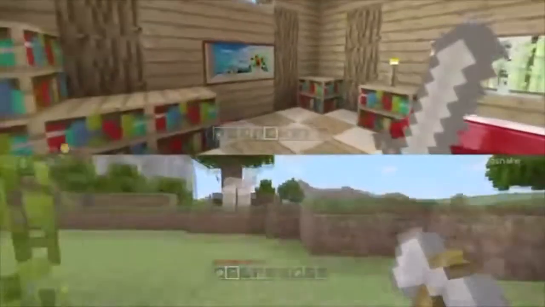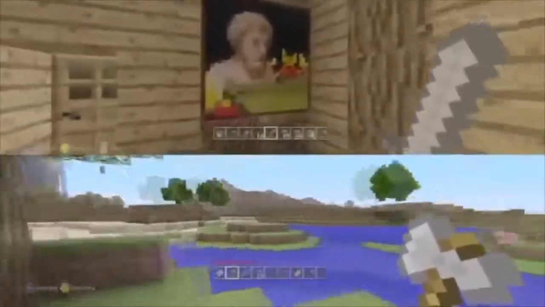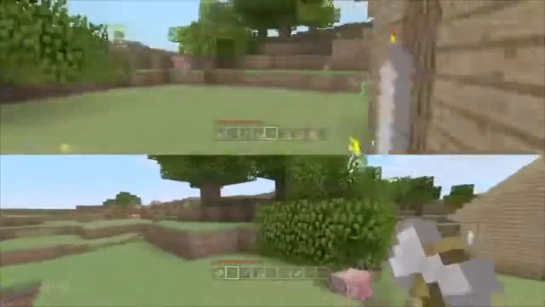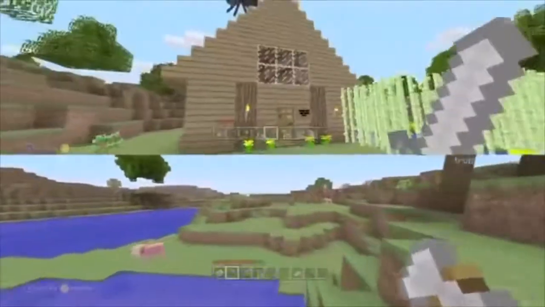Running from the spider. It's gonna kill me. If you don't know, I'm the top screen and Mel's gonna be on the bottom screen. And oh, very, very nice picture you've placed there. It's beautiful. The gallery, they have things like that in galleries, just without the flames.